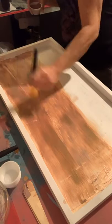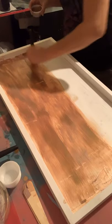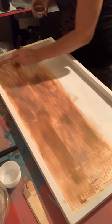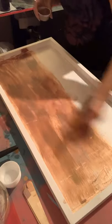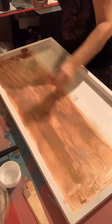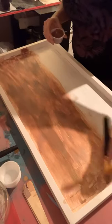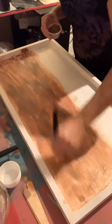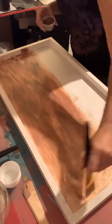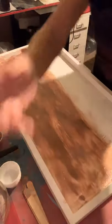I'm really, really, really liking using the micas in Mod Podge to paint. Again, I don't care about that because I will go back in and do something and distress it after the fact. So what I'm doing right now is just getting rid of some of the obvious brush marks. So give me just a second and I'm going to show you.